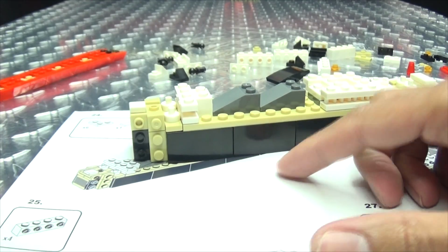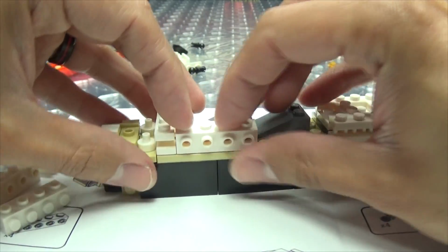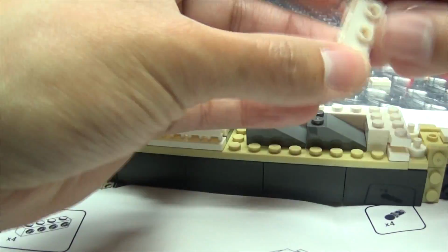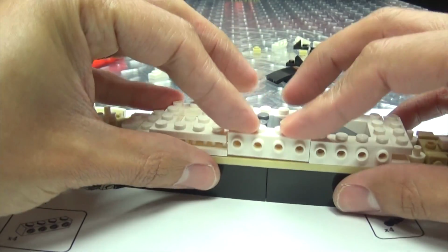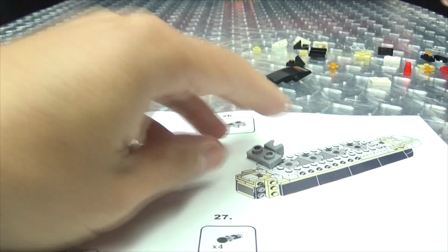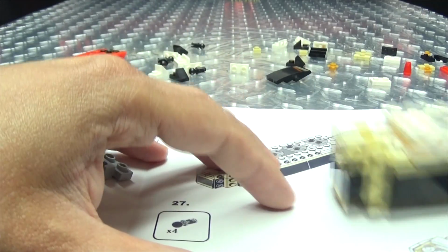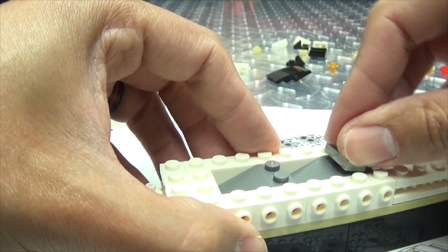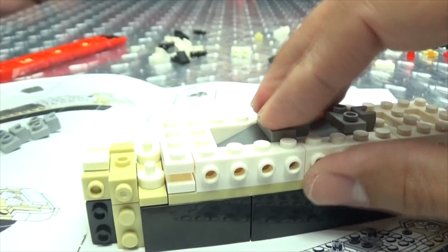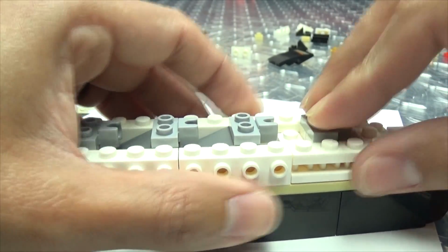Okay. Boom. Now we need four of these. One, two, three, four. Boom, boom, boom, boom. I saw like the typo guy in that commercial. Anyway. All right. Boom. Okay, so now we need four of these clips. One, two, three, and four. And these are going where? Here. Boom. Look at that. A little bit more here. Boom, boom, boom, boom. All right. Okay. And oops. Butterfingers. Okay.